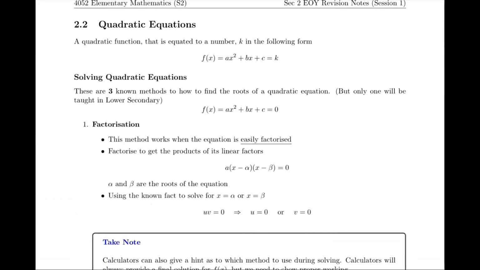Moving on, quadratic equations. To solve quadratic equations, there are 3 ways. But for lower sec, you only learn one. The rest are all taught next year. There's completing the square, if you already know what that is, then good, and the quadratic formula, negative b plus minus square root b square minus 4ac over 2a. You will learn that next year. But for now, the only thing that you know is how to factorize. So this means whenever you face quadratic equations in exams, they are always going to be very beautiful things. Any questions?